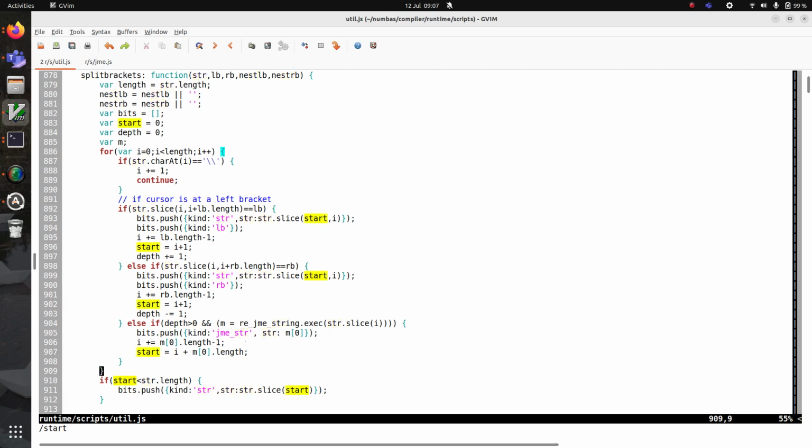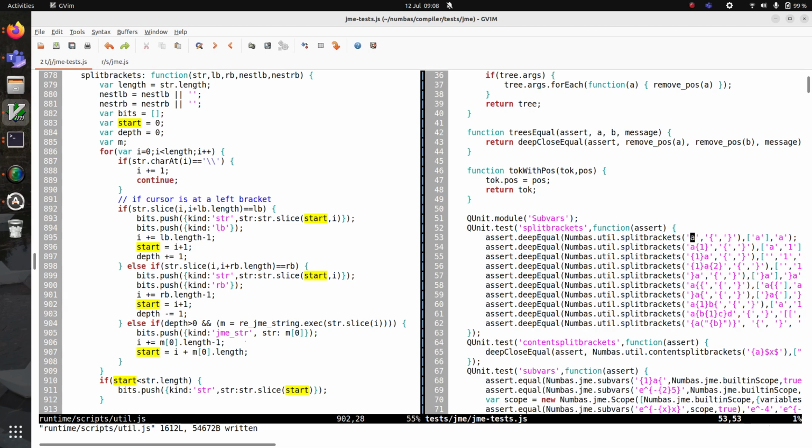What does start do? It says where this bit started. That feels like a bug as well. That one. I think that should be rb.length. Let's add in a test about that.